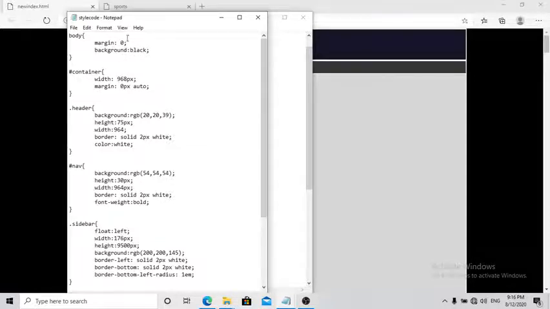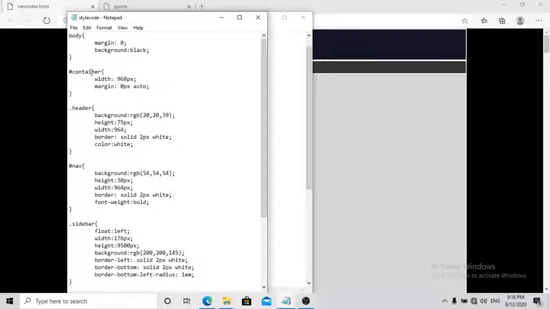What we did up here is we just set our margin for the body to 0 and gave it a background color of black. That is pretty basic, so we don't want any extra margin on the edges of our web browser.